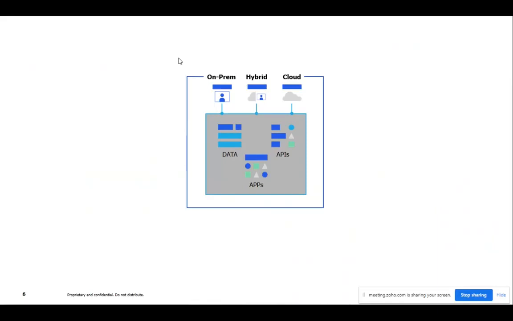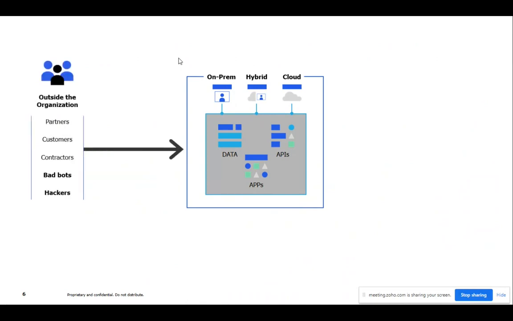Now let's try to understand who normally accesses these entities, when you have data, applications, and APIs. From outside of an organization, these entities are normally accessed by partners, because an organization needs to share certain applications and information, and when you host the application over the internet, partners will access those applications.